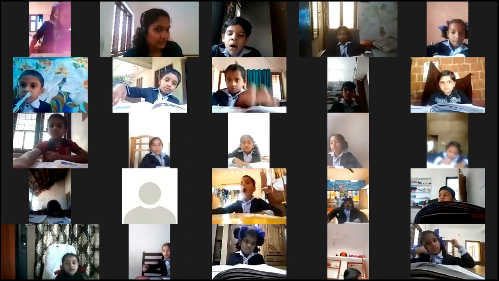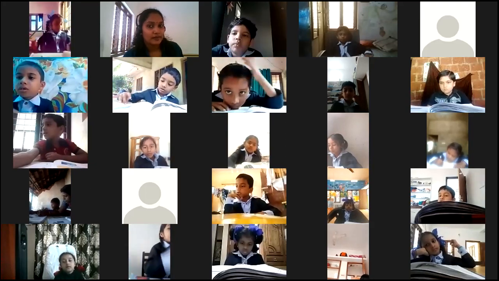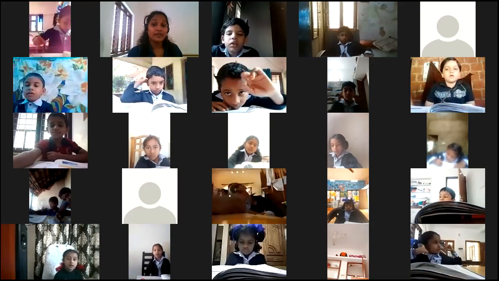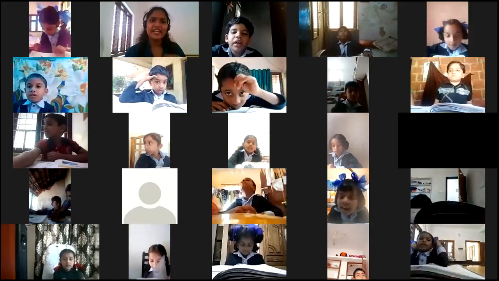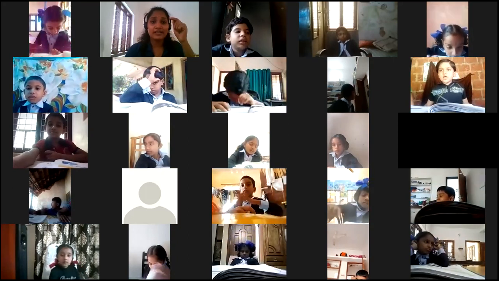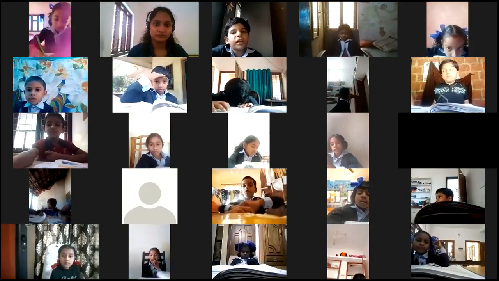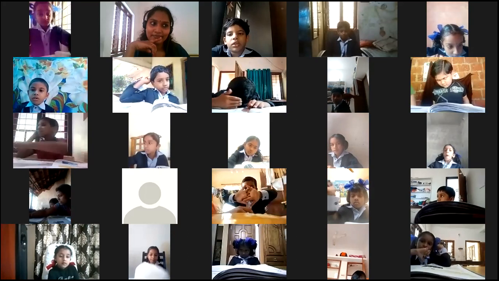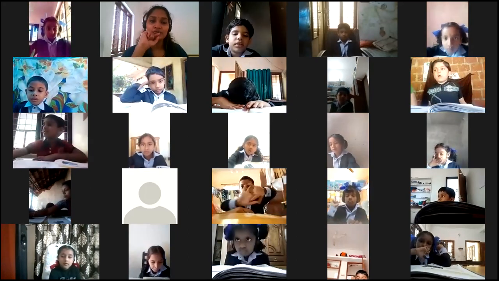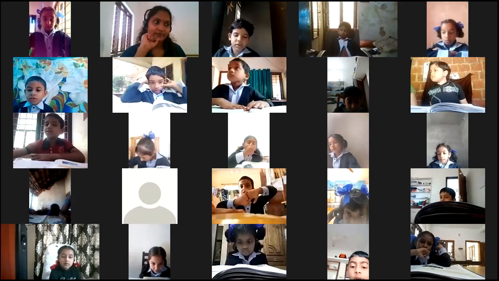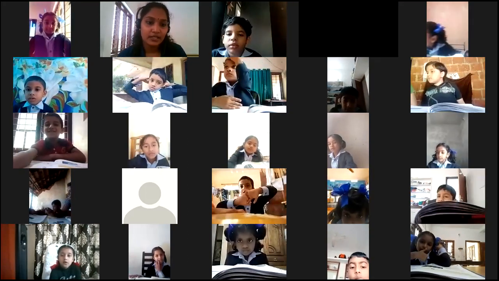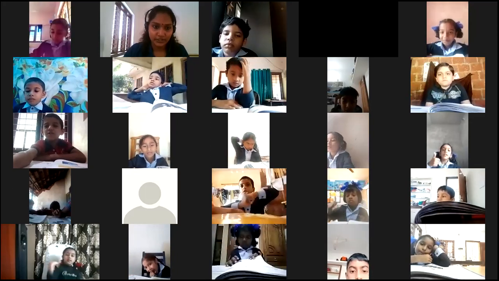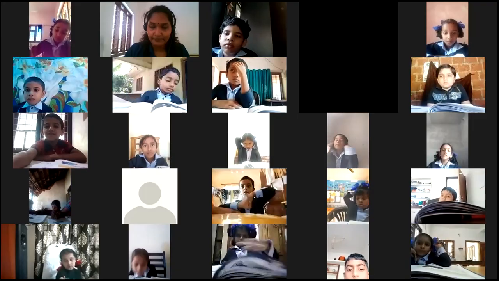Scrolling action is done using the scroll wheel. Can we do scrolling with the left button? No. Can we do scrolling with the right button? No. Which part of the mouse do we use for scrolling? The scroll wheel. And I'll show you what scrolling is. Look at scrolling. See?